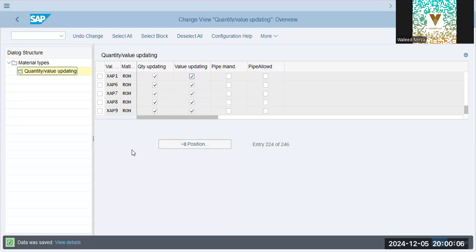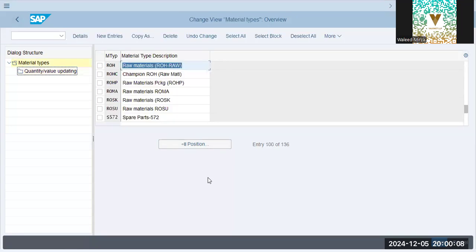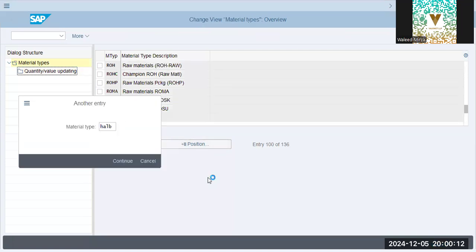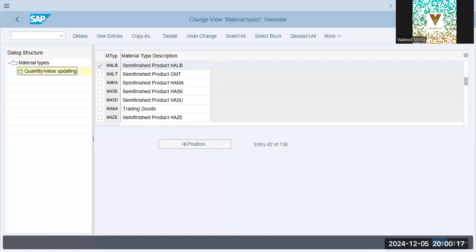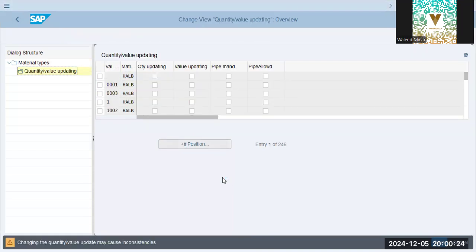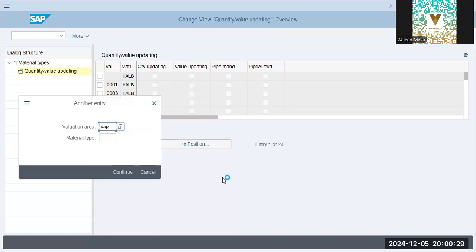Next, we'll update the semi-finished goods, which is HALB. HALB is semi-finished goods, this is a standard by SAP. Enter. ZAP, ZAP 1.